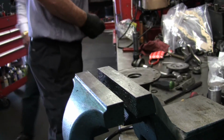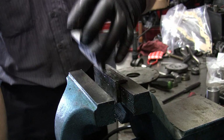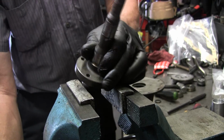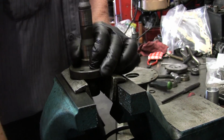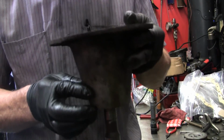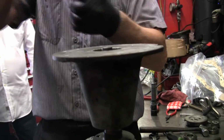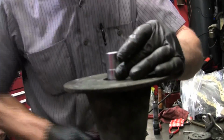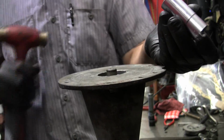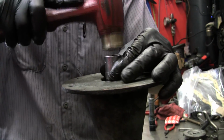What's the difference? I guess not. We'll put this in. Okay, so I want to make sure everything lines up as this thing kind of wiggles back on there. Now, instead of hitting the outside of the bearing, I've got to hit the center of the bearing. Since I'm using a socket, I've got to make sure that I'm bottoming out on the bearing and not the socket.